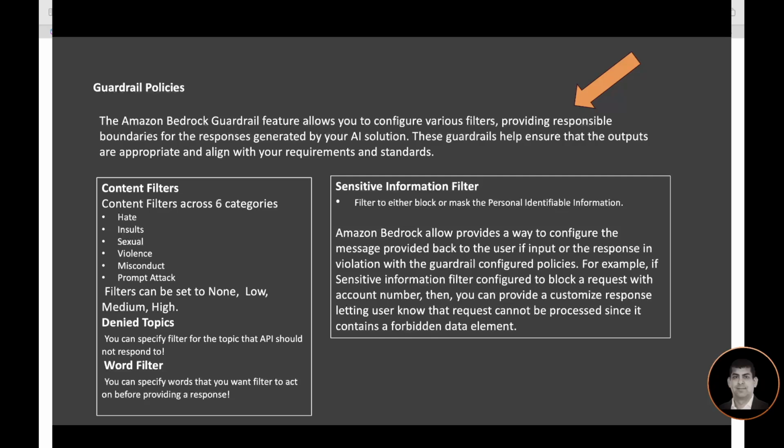And then there are denied topic filters. So you can put a topic there, and if that topic is put in the denied topic, then Bedrock will deny the response for that specific topic. Could be anything. Really, it depends on your use case.